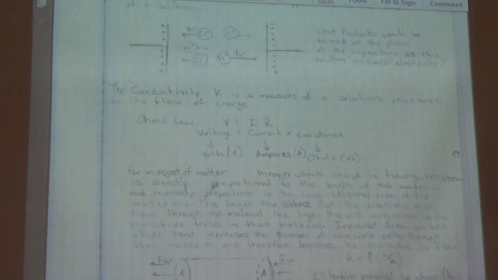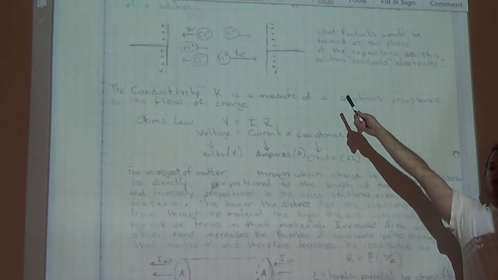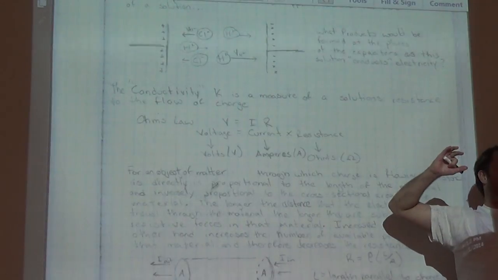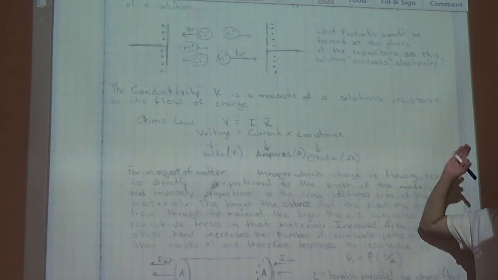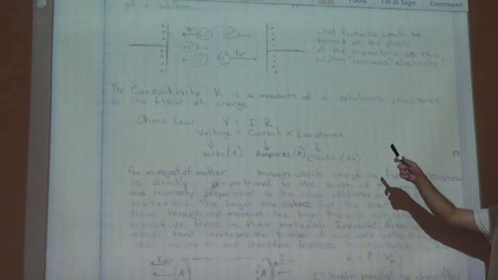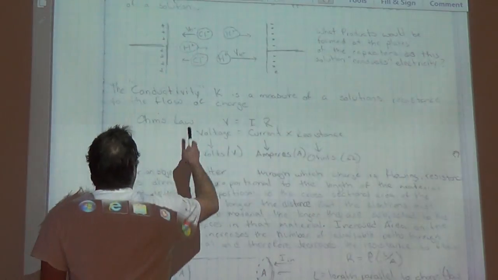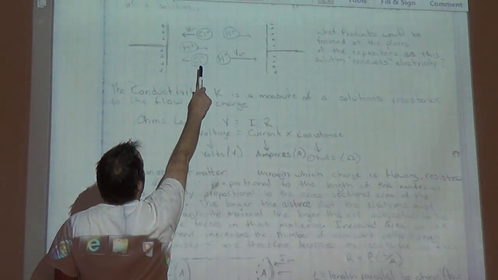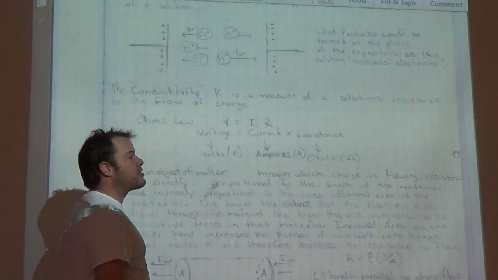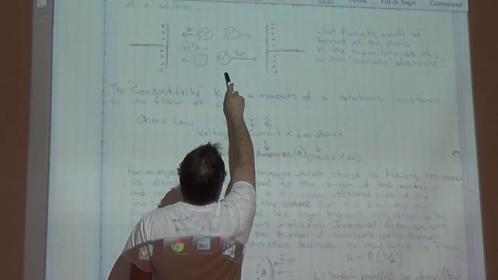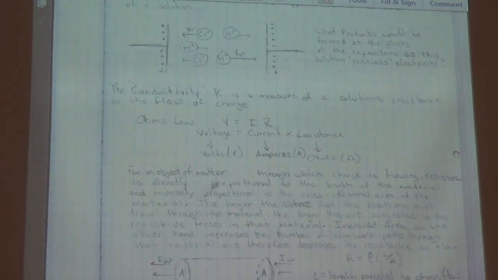First of all, you stick an ionic solution inside of a container that has two capacitors on it. Your negatively charged capacitor is going to have one potential. Your positively charged capacitor is going to have another potential. And what's going to happen in that solution is that the negative ions are going to start migrating towards the positive capacitor, and the positive ions are going to move to the negative plate of the capacitor.